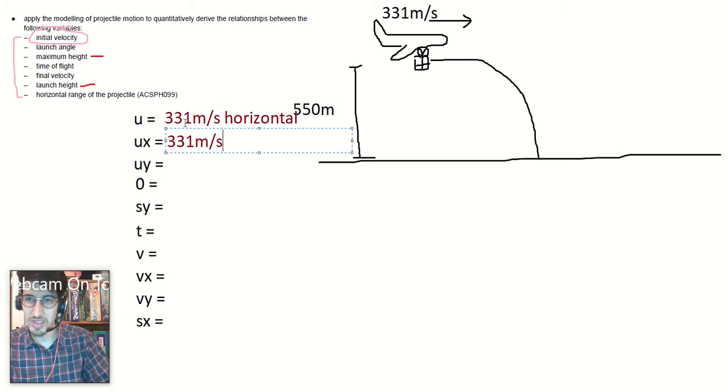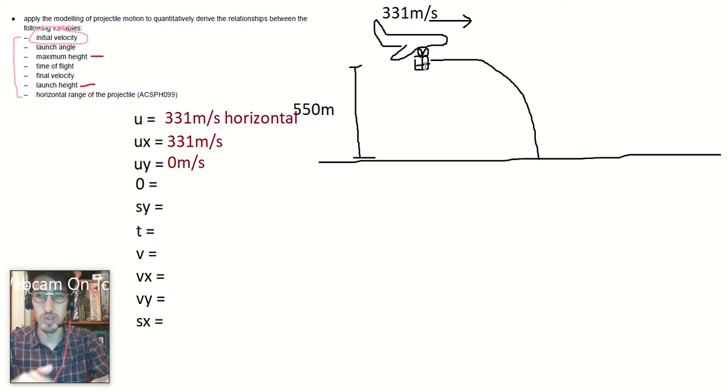And they're the same number because all of the velocity was horizontal, which means that uy is going to be 0 meters per second. When the present was dropped, it wasn't pushed down. It was just let go. And anything that's just let go is going to have a starting vertical velocity of 0. That's going to be really important for trying to solve a lot of these problems. That number 0 is not given anywhere in the question, but you're going to have to know that it exists in order to work it out.